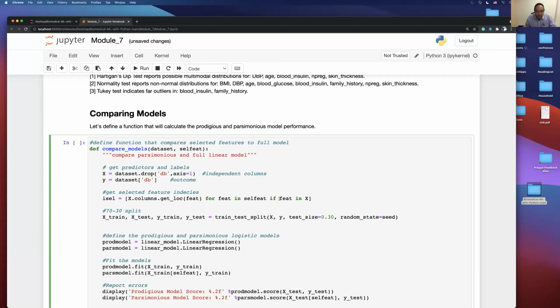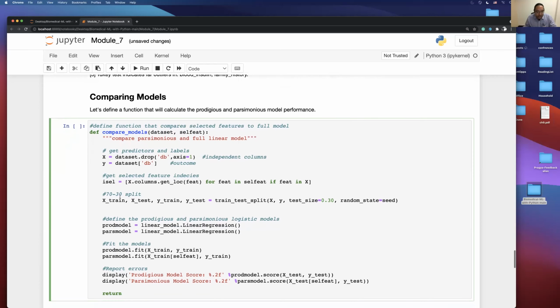Okay, so then we're going to select the indices of those features, for feature in select features, if feature is in X, where X is our data. So this is going to give us the indices of those selected features, and we're going to do a 70-30 split.